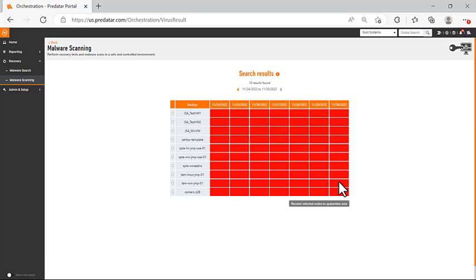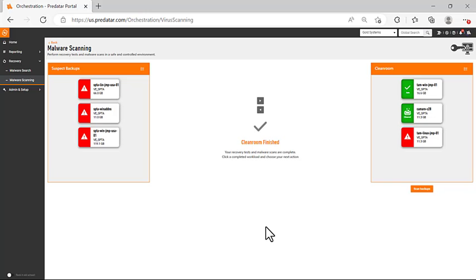So by selecting the required nodes, the platform will restore the latest backups for scanning and potentially cleaning. And this would remove the need to actually do a physical restore of the latest clean backups and allows the user to minimize data loss by taking the most current backups and fixing this within the clean room itself. If we click the checkboxes next to any of the backups flagged as potentially infected, we can click Recover selected nodes to the quarantine area. And then those two nodes will be shown in the clean room panel ready for scanning.